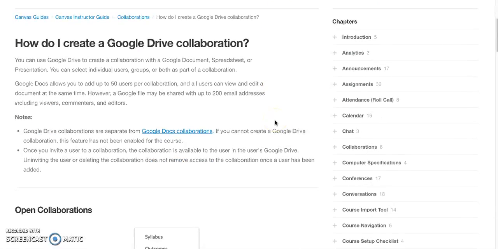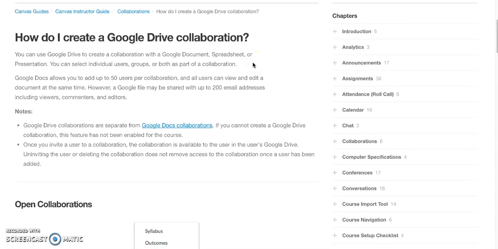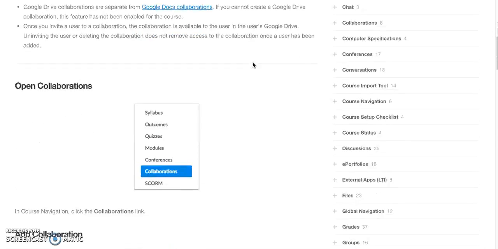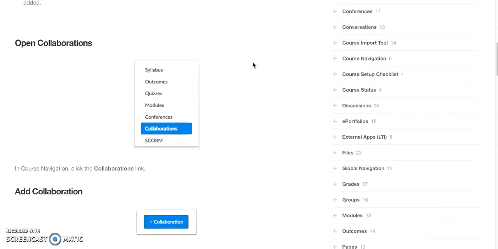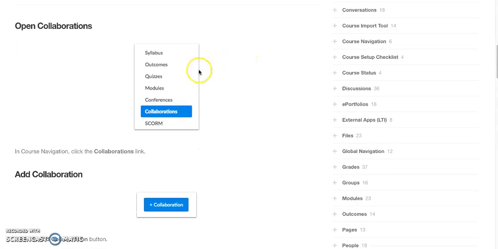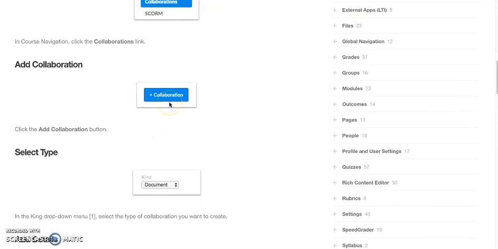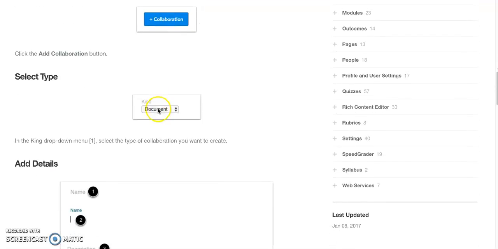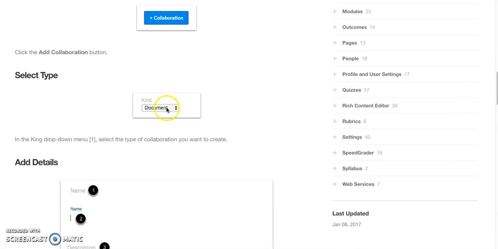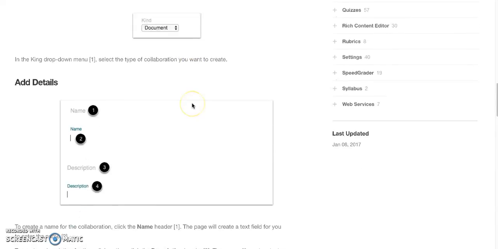Okay, so this is the link that is going to be on your module for you to always have, and you can always click that link, and that link is going to tell you all the different ways that you can do it. You open up collaborations on your menu in Canvas. You're going to click Add Collaboration. This is where you can pick which kind. Before there was no kind. It was just document, but now you can click Spreadsheet.